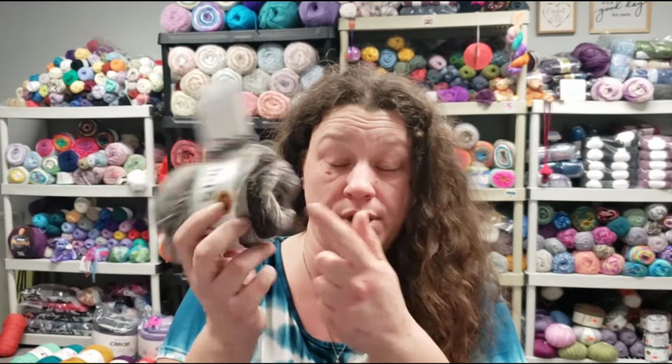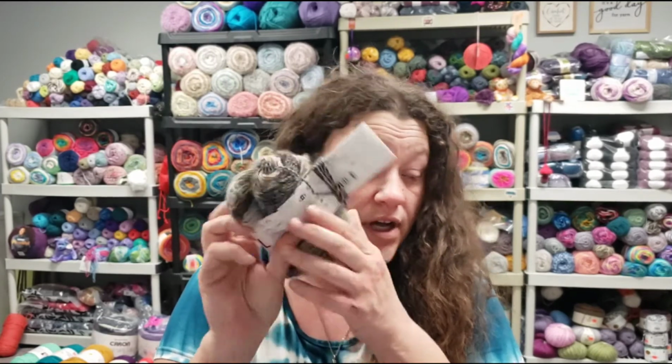So then I finished that one, and I think the next day we might have went over again to set up something. Oh, for Steven's daughter, so anywho, a family member's 20th birthday. That's what we went over there for. So I didn't have time to run up here to headquarters, and I didn't think that this would make another one, so I didn't want to start it and then, you know, play yarn chicken and not have enough.